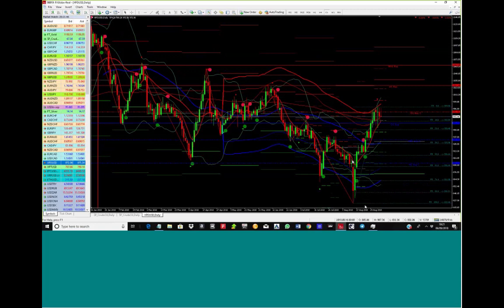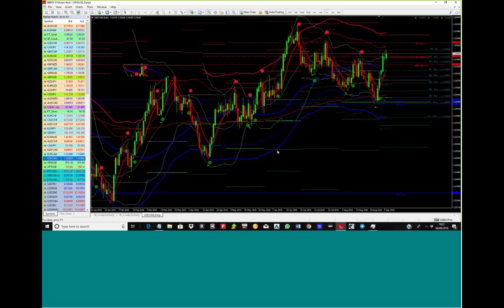US dollar CAD again looks quite strong off the back of the oil sell-off that we've seen today as well. Oil, I think, is probably done for today. It's starting to retrace around these levels, so we're seeing a bit of a retracement just around the 67 zone at the moment.